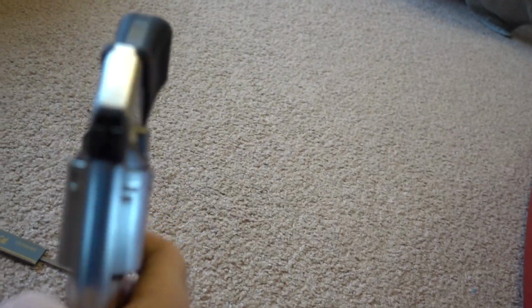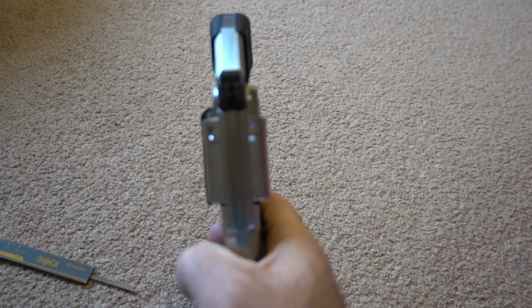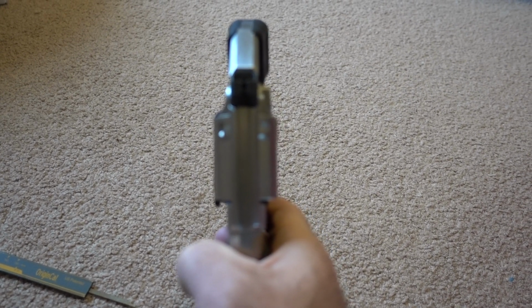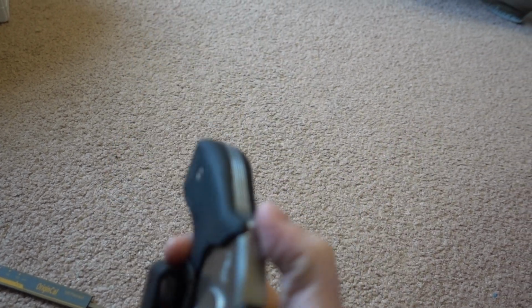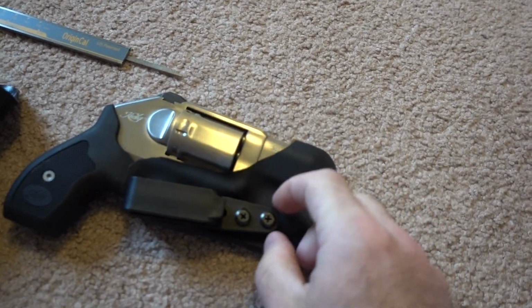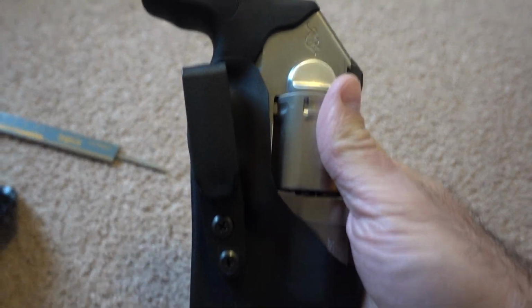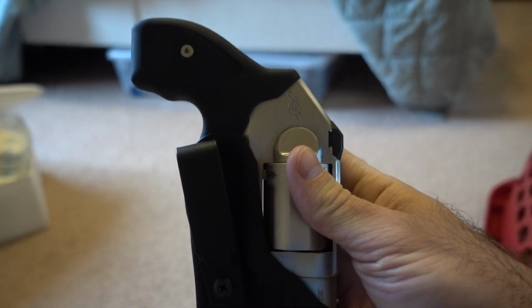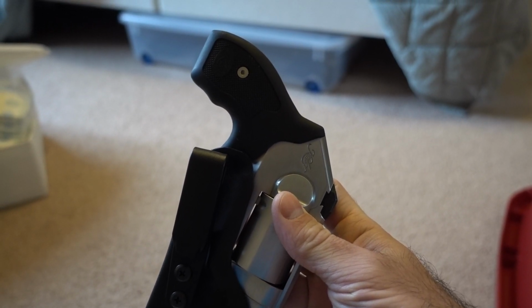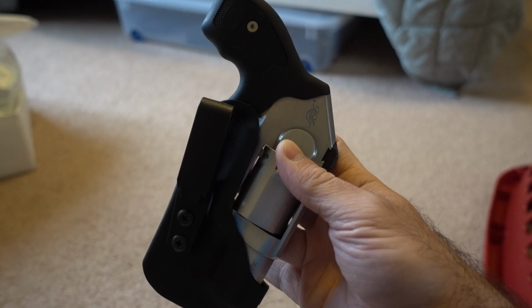Look at it from this way. You can see the maximum width is the cylinder, and that's just a parameter you cannot get around. So that's what you need to work with. Okay? I have a little bit adjustable cant with this, but I have it pre-drilled basically ideally. So revolvers have a grip that sticks out. If you orientate the gun more like this, it sticks more up than out. Makes it easier to conceal.